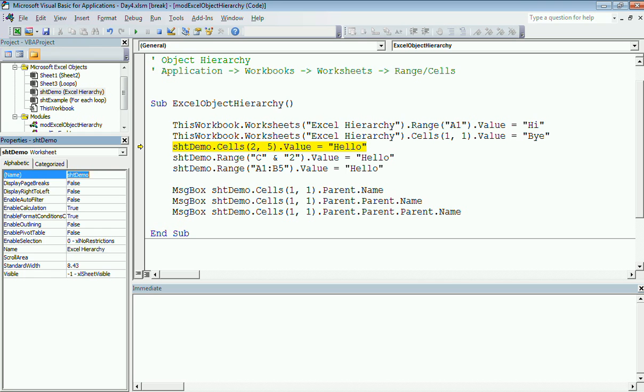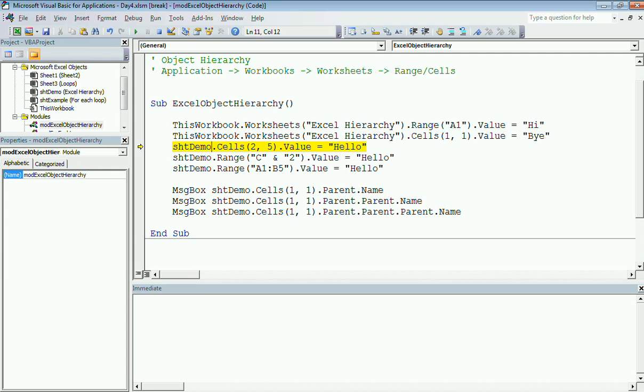This name is the code name. By default it would be something like Sheet1 or Sheet3, but in this case I have changed it to SHT demo.